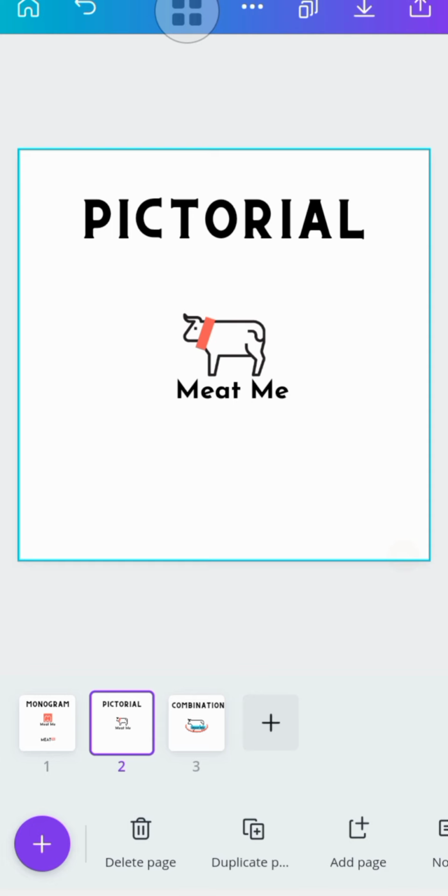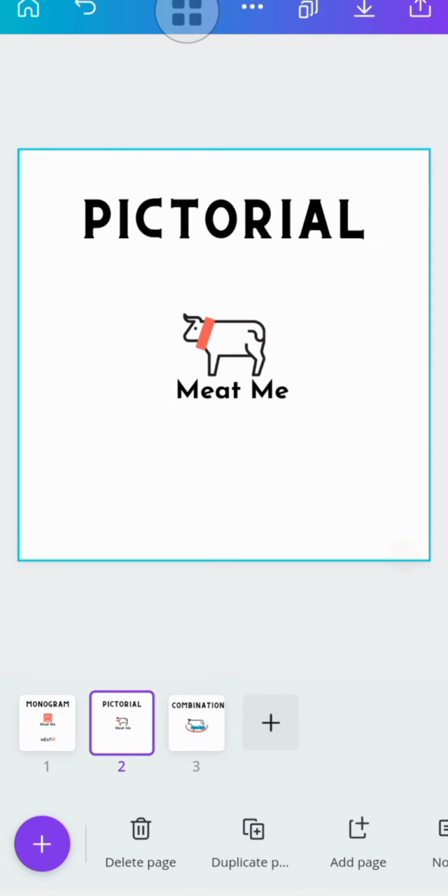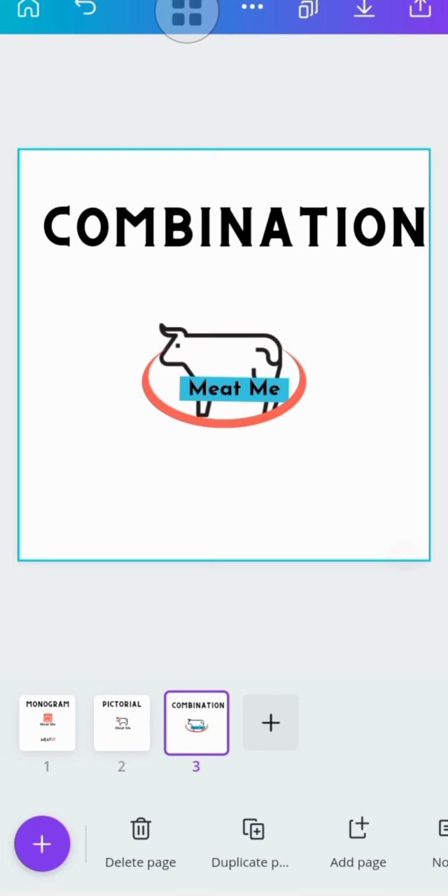In fact, this can serve as a brand identity, even if it is only the symbols without the text that are used. People will be able to recognize it anywhere.